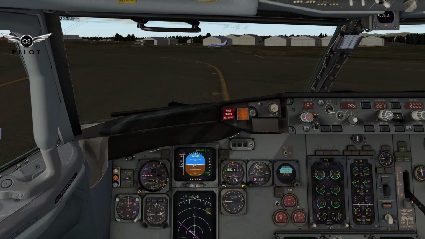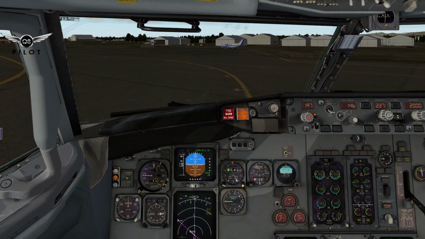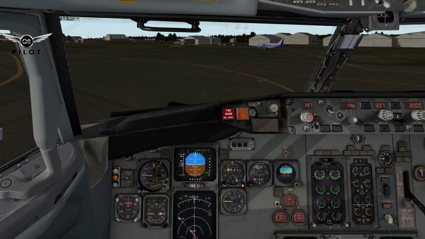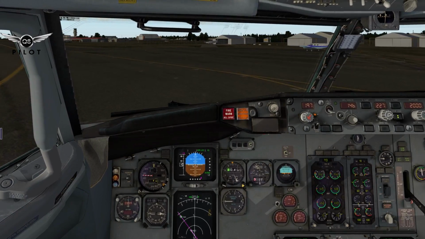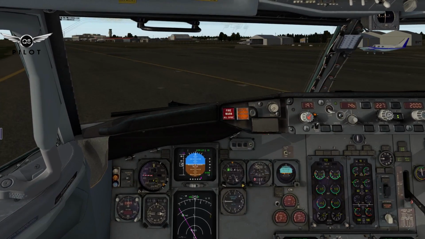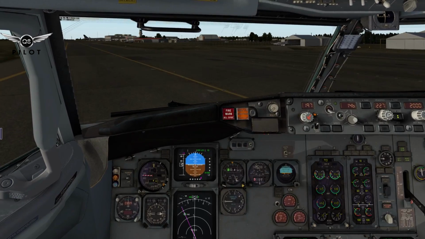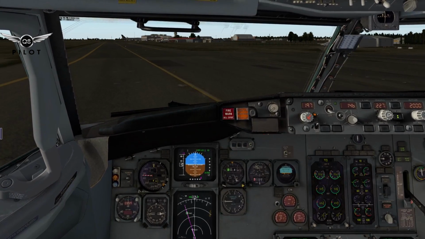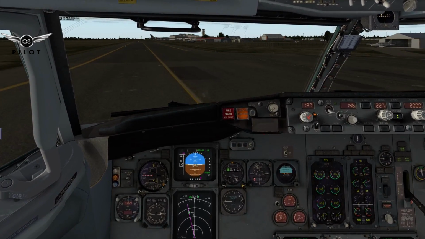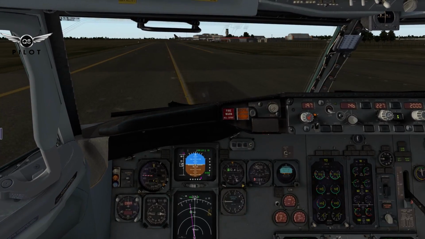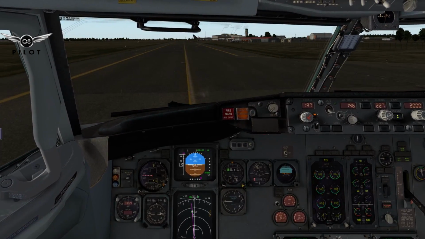Well, captains, the landing wasn't the best landing. I think we came in a little too hard, but nevertheless, we are safely here at Christchurch International Airport in New Zealand.